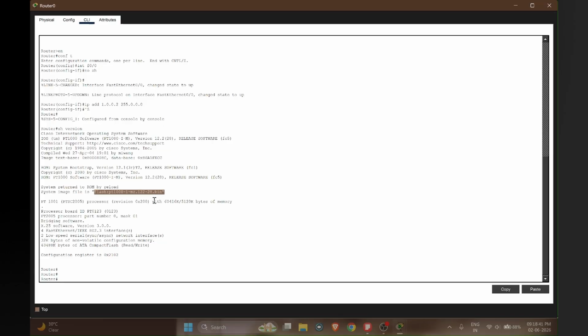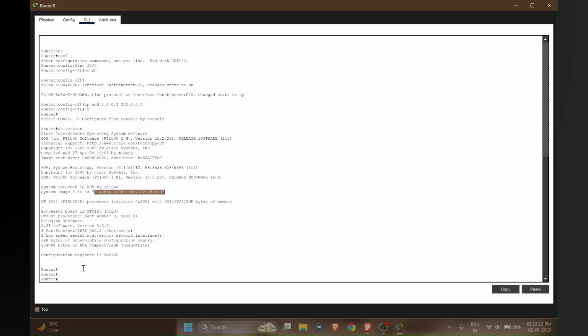This flash section shows the IOS stored in the router flash memory. We will use the file name during the backup process. Before making any major changes, it's always good practice to keep a backup of the IOS file. If the IOS gets corrupted or accidentally deleted, the backup can be used to restore the router.